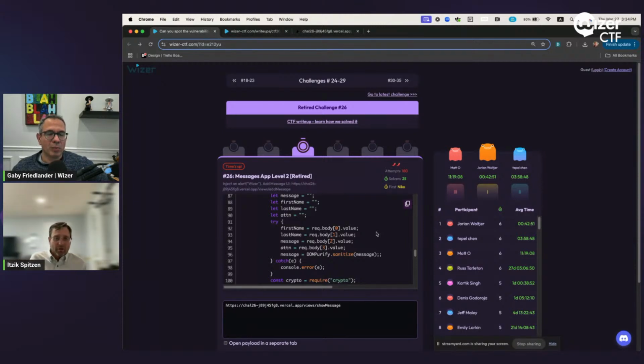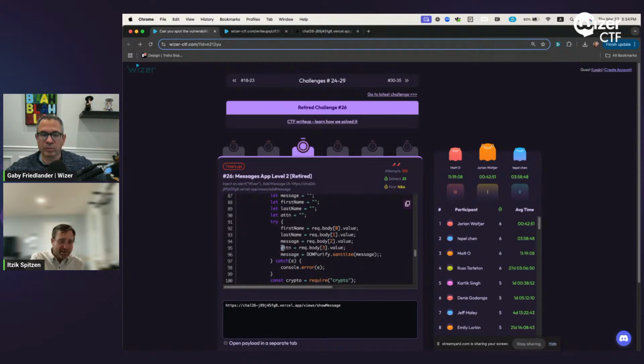Okay, so talk about this CTF solution. Right. So the solution for this CTF is to notice that the error handling here is a little bit flawed. What do I mean by flawed? You see the message is being purified here, but what if we caused an error? Let's see how we can cause an error.